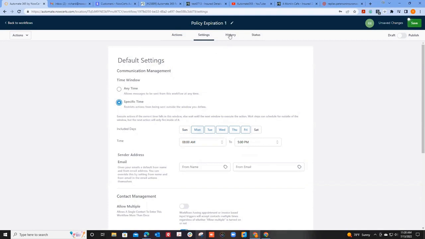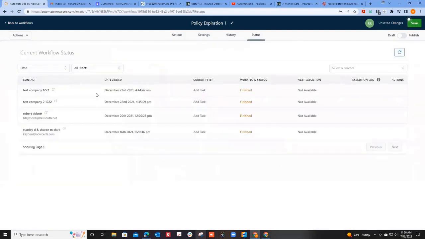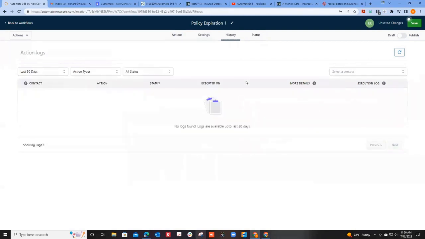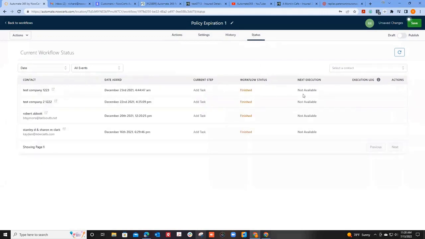You would see something in the status of the workflow itself. It'll say it was added to the workflow at this date and time, and it'll say waiting. And the waiting is, I think, on this page over here. It'll just say waiting for the next available time. It'll even say something like July 14th at 8 o'clock, whatever. It'll say next execution, July 14th.